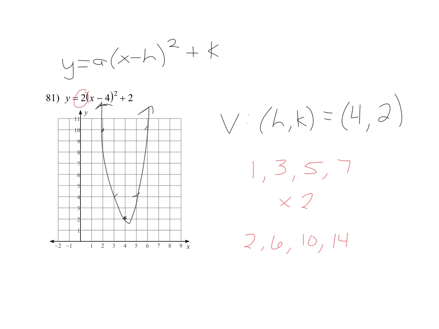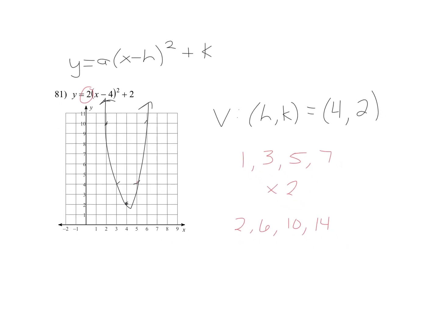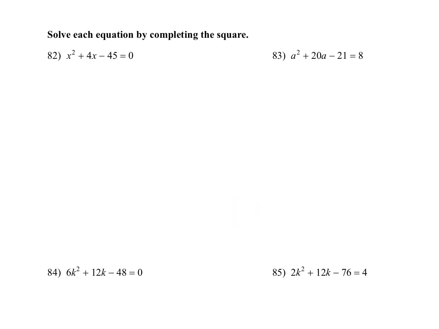Okay. Questions on the vertex form? All right, moving on, completing the square. What does it mean to complete the square? Like, what are we trying to do? Oh, you need to add the 45. Right, we want to get a number here that gives us the same factors. Okay, so right now, are there factors of 45 that add up to 4 that are the same number?